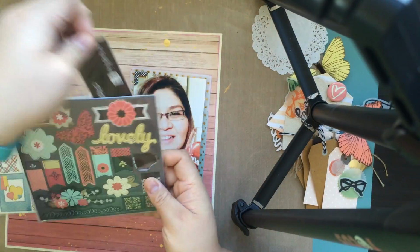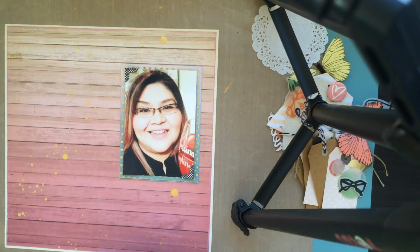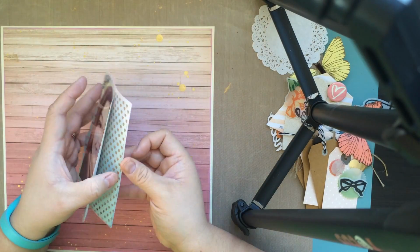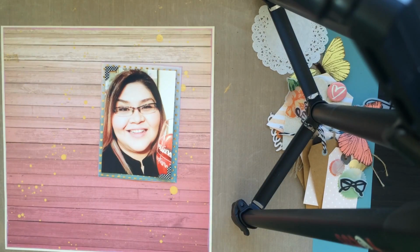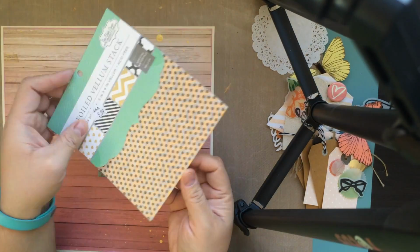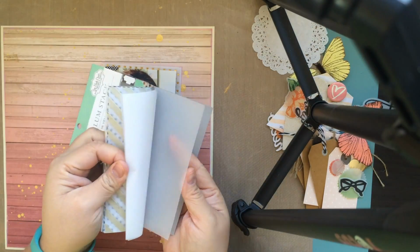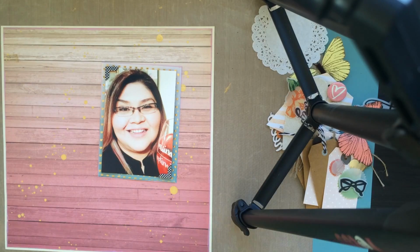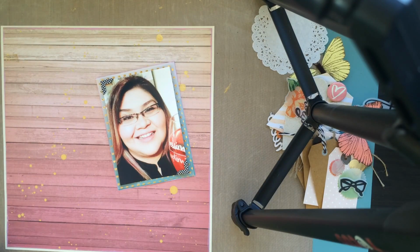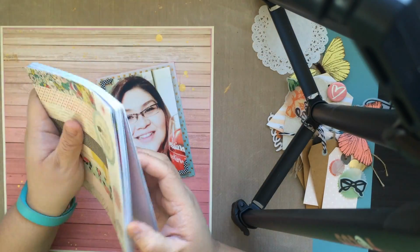And just showing you here that I'm going to use some of the Studio G elements, like chipboard elements. I had already backed them. Oh, I used some of the photo corners. I used the DCWV stack that I show here. It's the vellum pack, and I used the gold foiled hearts vellum. I also used a sheet of the Maggie Holmes 6x6 paper, and I'm going to show you here as well where I got it from. I think this was a flea market collection.